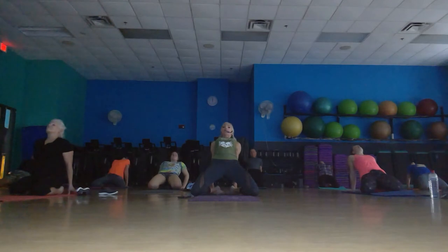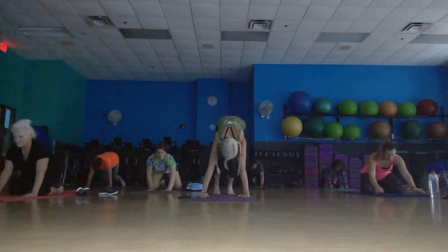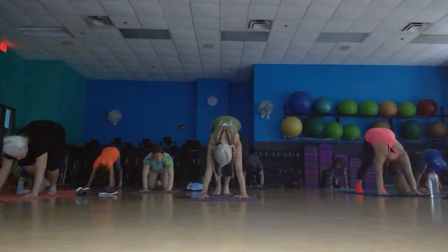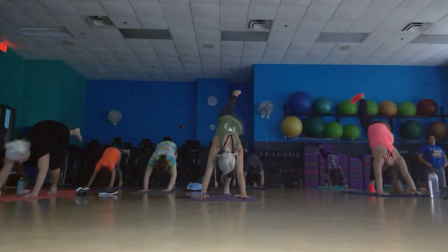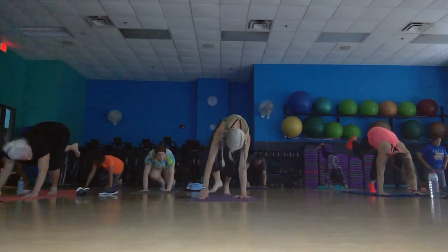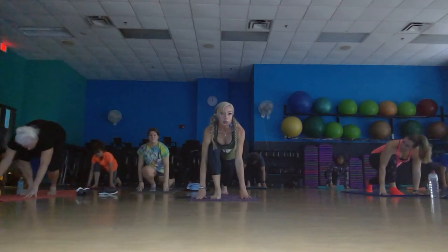Let's find your down dog from here. Walk the palms forward. Let's lift the hips up to the sky. And once we're here, we're going to lift that right leg up to the sky. Three-legged dog. And exhale to low lunge. Step the right foot forward. Keep that back leg engaged. Straightening that back knee. Let's find a crescent lunge.